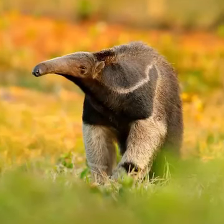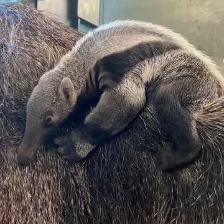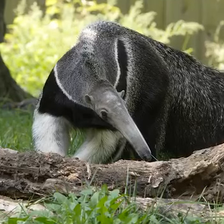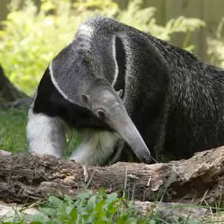I love how specific some animals are, almost niche in a way. These anteaters have no teeth, relying solely on their specialized tongues — which are very long — to slurp up insects. Giant anteaters can reach up to eight feet in length, which is just too big. They look fine when they're small, just kind of goofy, but this is not a creature I need an eight-foot version of.